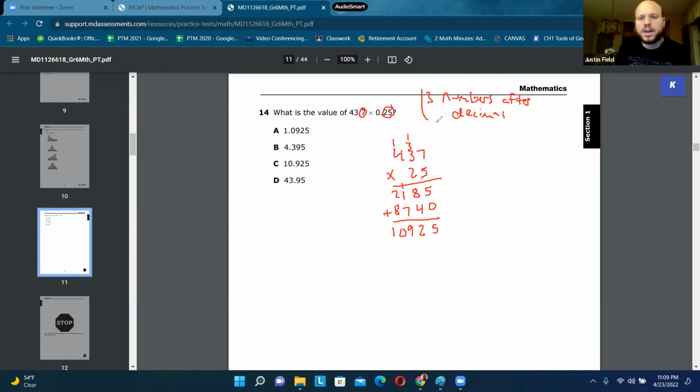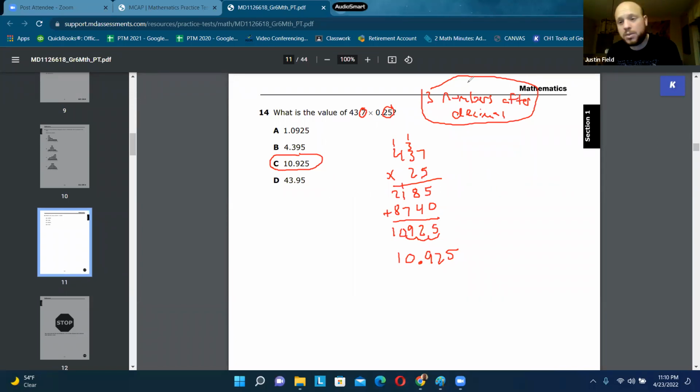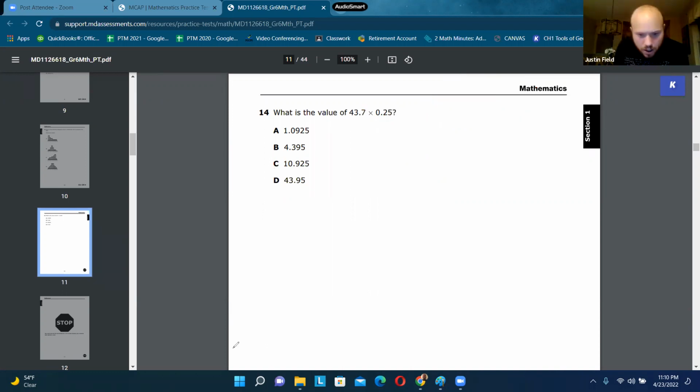And so I want to put that decimal 3 spaces in. So 1, 2, 3. So the answer is 10.925. And there I see it. So notice how I didn't even look at the answer choices, did the problem, and then I look for the answer choices. If I don't see it, then I start looking for a mistake I might have made. And I think that's the best way to do these multiple choice math problems. I could be wrong. Sometimes I look at the multiple choice, but that's in general what I do. All right, let's stop the video and we'll restart for section 2.